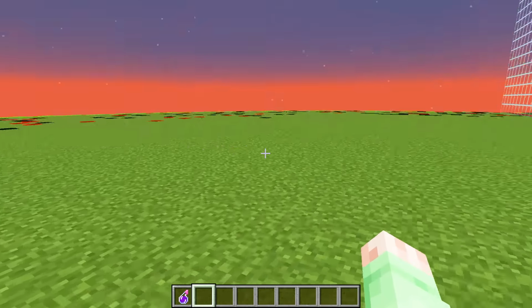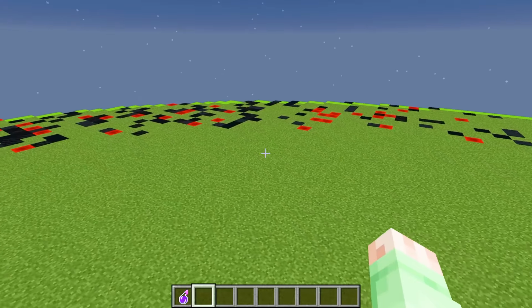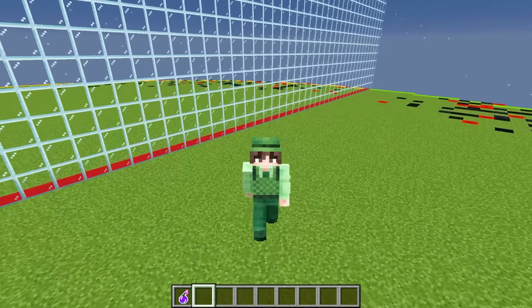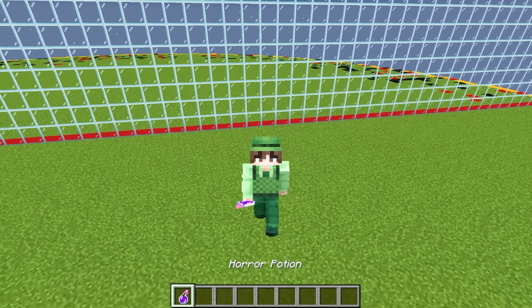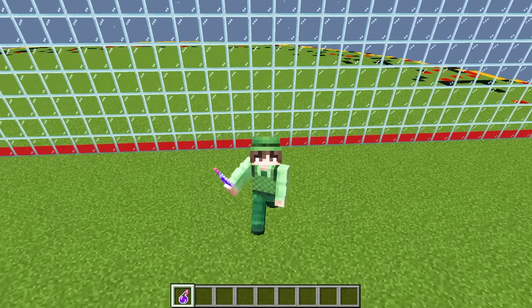And wait a second, why is the entire arena turning into these random scary blocks? And wait, it is definitely darker than it was just a second ago. Wait, I think the arena is turning more and more into the scary dimension as each round goes on. And that means our horror potion is gonna get even more powerful as the video goes on.